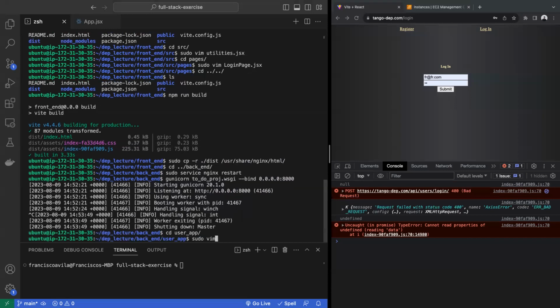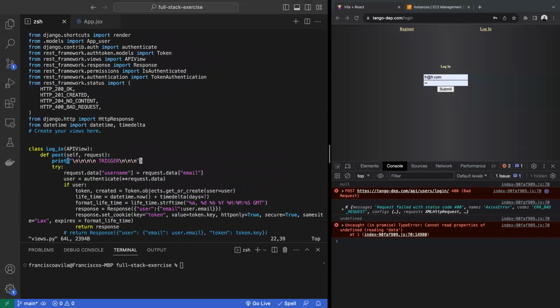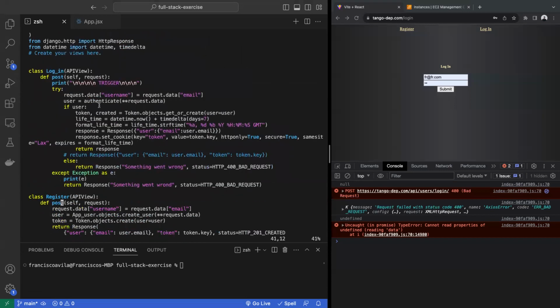So it's not making it out of the front end. That's why the response data is coming back as undefined. So something in the front end when it sends it to the Axios is a problem. I think it's a backend problem because it's sending the response and it's coming back as 400. So one of these is being triggered. But it's not showing me that print statement, which is likely just a Gunicorn thing where it doesn't show me print statements.